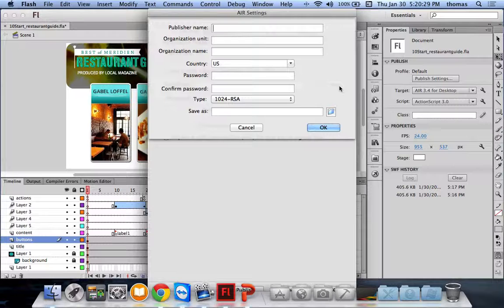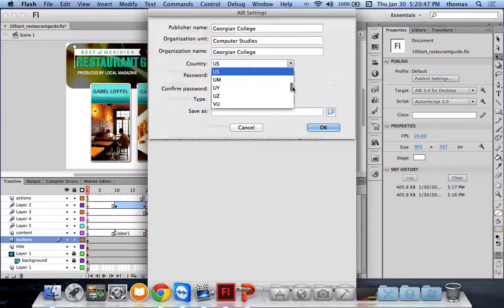So let's say, for example, my publisher name, I'll call it Georgian College, and we'll say Computer Studies, organization Georgian College, country, we can pull down Canada. How about we just type it?